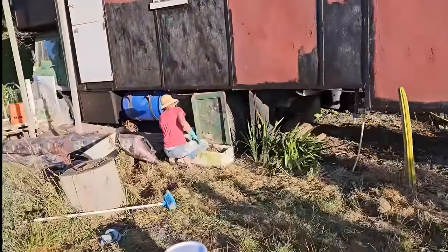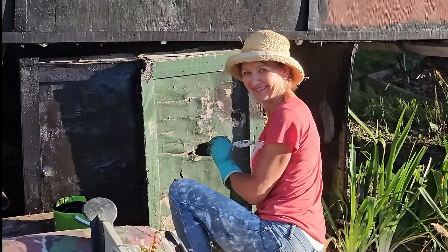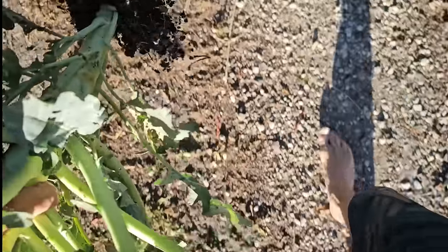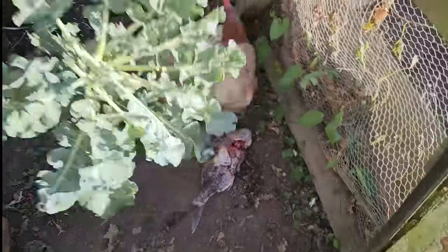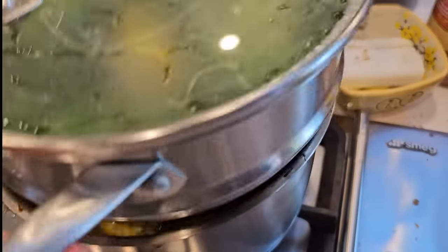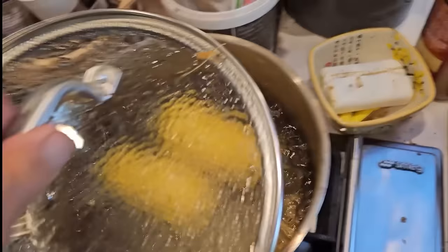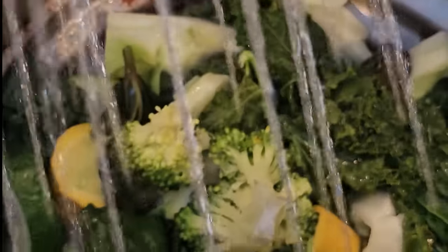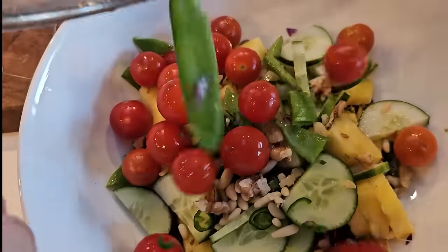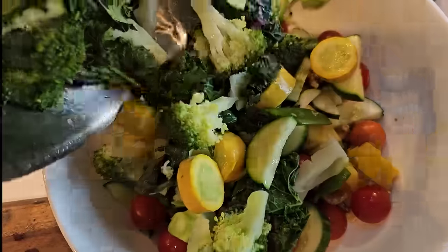I'll tell you what, she's a hard road trying to find the perfect woman. Lucky you have them - there's not many of us left! Enjoy that fish, ladies. Wrap your laughing gear around that - a bit of green stuff for you, make that into eggs for us. Corn going into town and I've got my veggies steaming. Chop some walnut - the corn is done and I want to cool these off with cold water to make them nice and crisp. I've diced up the snow peas and mixed that in with the tomatoes, then drain vegetables on top.